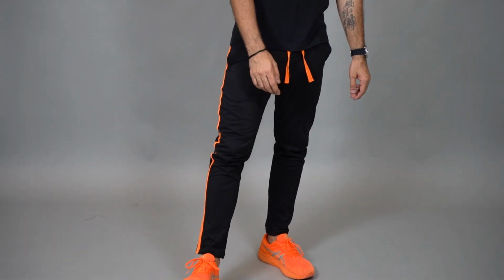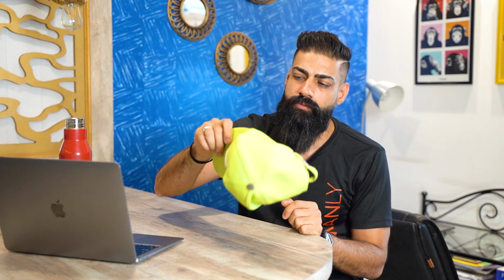Alternatively, what could be another combination? You can wear a bright color shirt with neutral track pants or neutral jeans, and then you have the same color of shoes. Like for example, I can wear a yellow t-shirt with black jeans and black shoes, so that the yellow will pop in that, right? And another alternative combination could be a black t-shirt with black shorts, or black track pants or black jeans with black shoes, and you top it up with a neon green cap. So this color is simple enough, and you can just rock it with your casual outfit. I think this is a great combination with a black outfit.